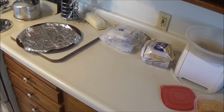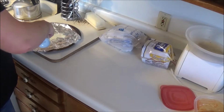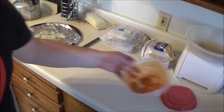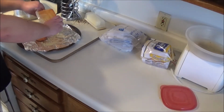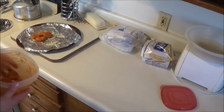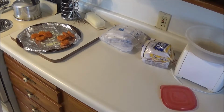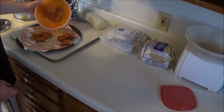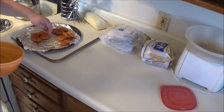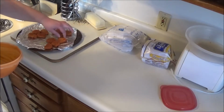So let's get some Pam here. Okay, there we go. So now, this is the roasted garlic. So this should go right here. These four go right there. And now we're gonna grab the habanero. So these would go right here. And the chipotle is going right here. So let's actually get these closer to the G. That can not cover the H. So we're just gonna, yep, there we go.